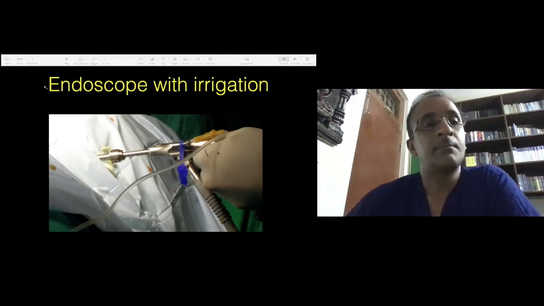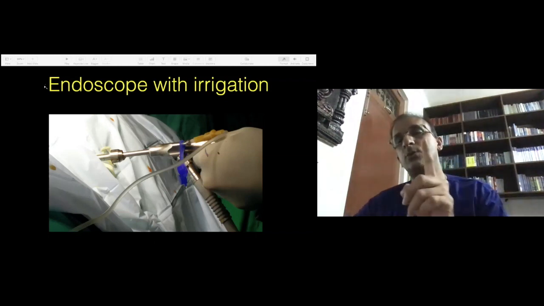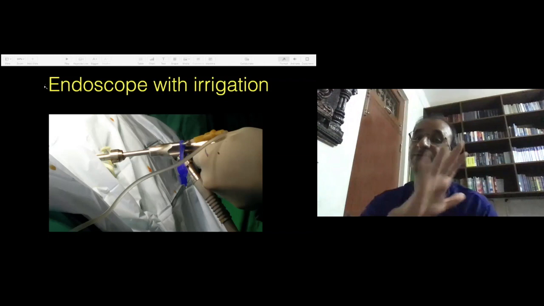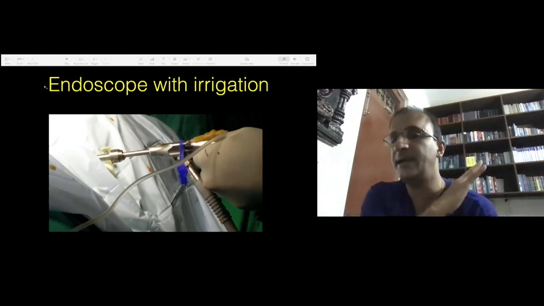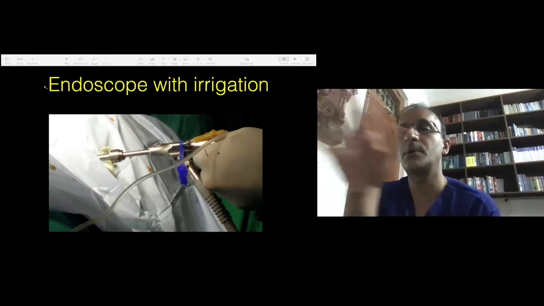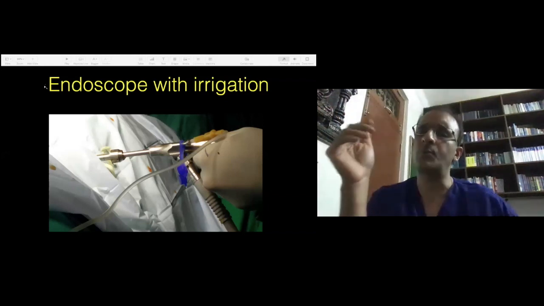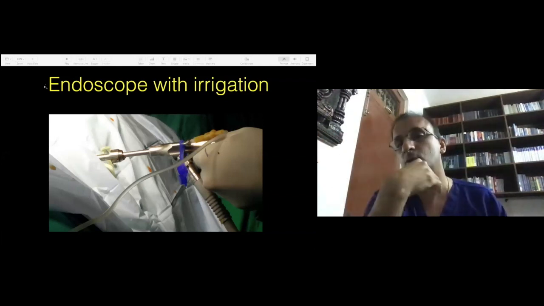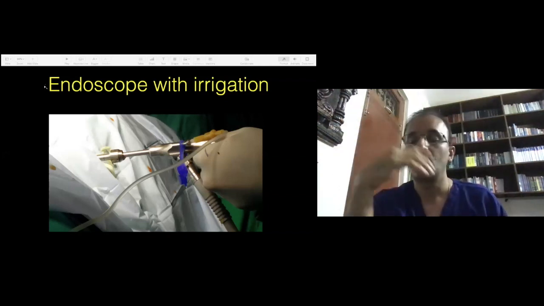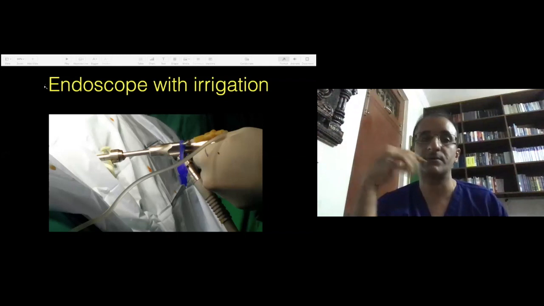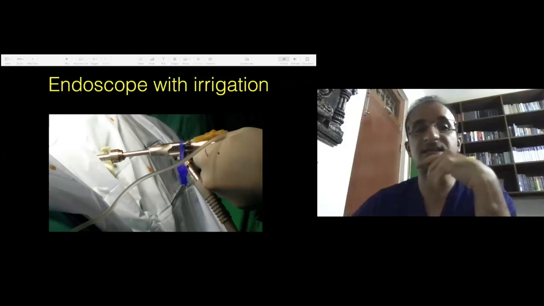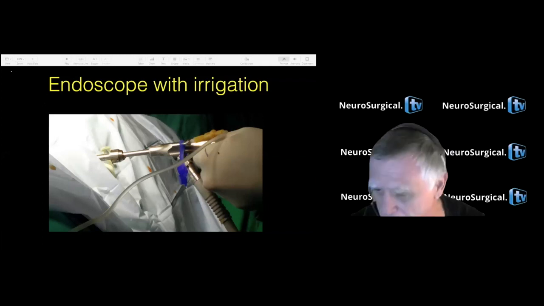I'm pretty sure that with this one system, you can do 90 to 95% of your cases, especially with Indian patients. All interlaminars you can do with an 18 centimeter scope, and all transforaminals except for very obese patients. In extremely obese patients, I request Storz people to give me a longer scope. That is maybe once in a year or so. Ninad asked, is that the same system we can use for ETV? No, I've already answered. I'm sorry, I should pay attention.